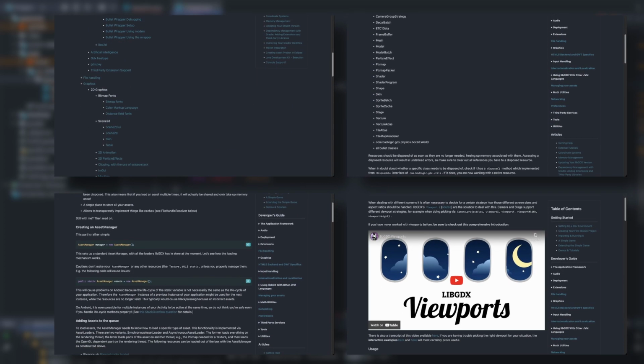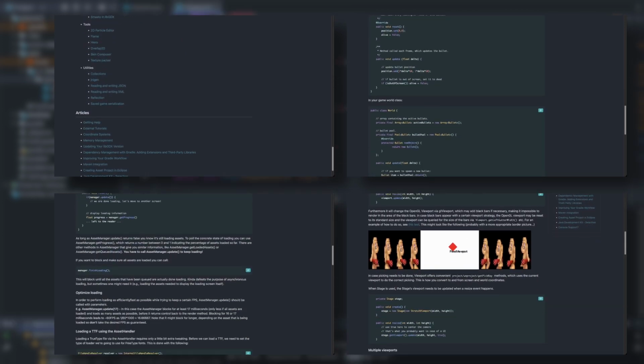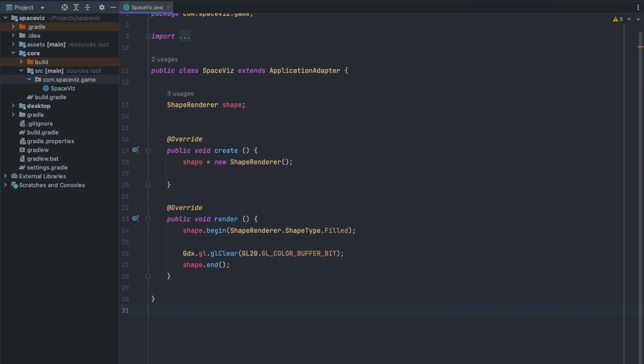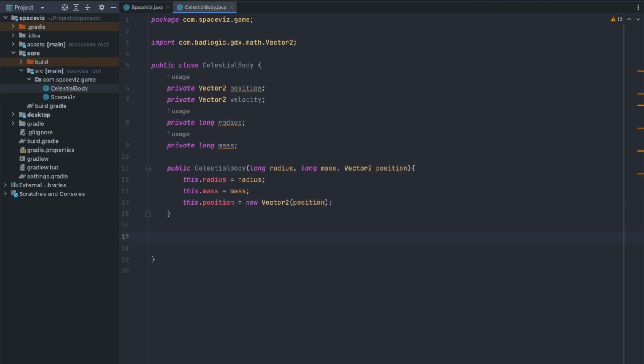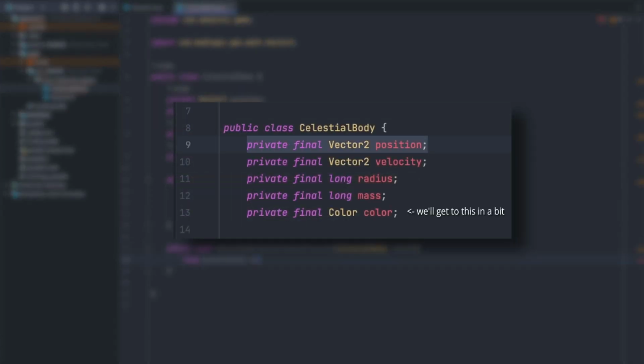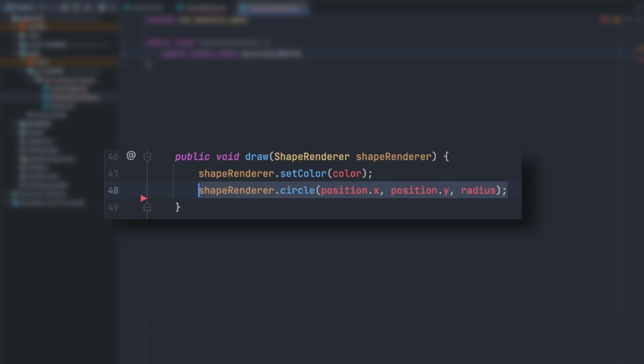At this point it should be okay to start coding the space simulator. For this video I'll make a solar system sim, which we can later extend. The initial implementation will be very naive. I've also chosen to keep it two-dimensional for now. I'm going to create a celestial body class, which will store the position of the body, its radius, its mass and its current velocity. The body is going to be represented by a circle.